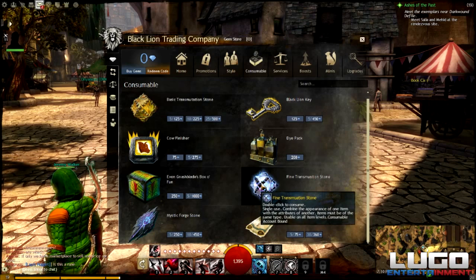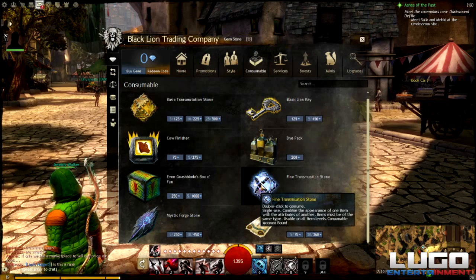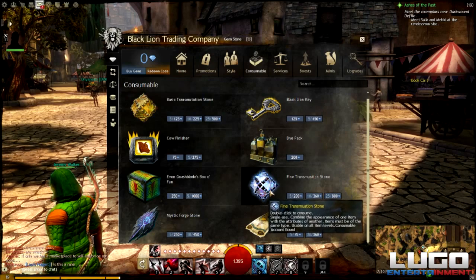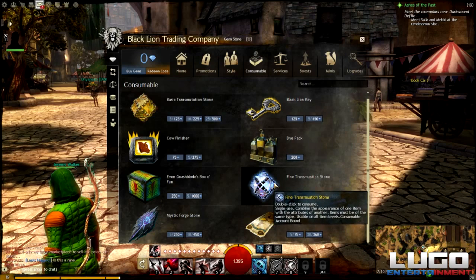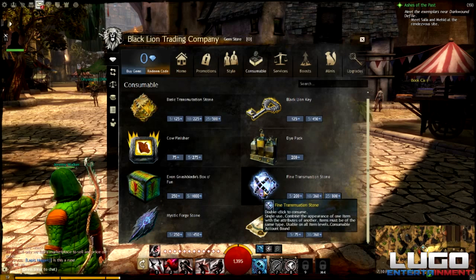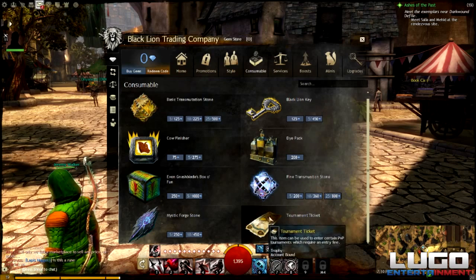Fine transmutation stone is basically used, I believe, on a lot rarer or a lot higher level items. Not entirely sure. It doesn't really tell you on here. And since I'm on a higher level, I can't test a basic one on it. But I'm assuming that's what its use is for.